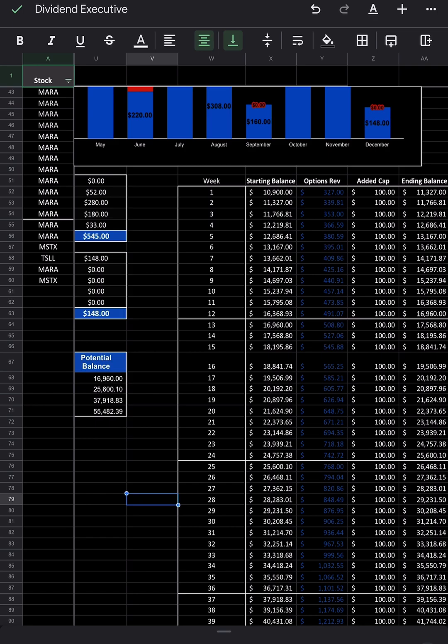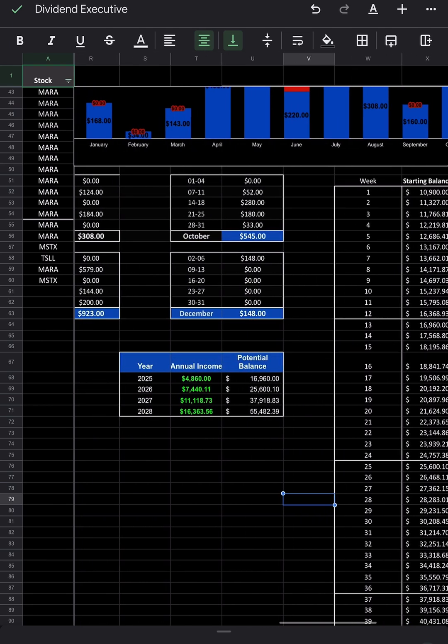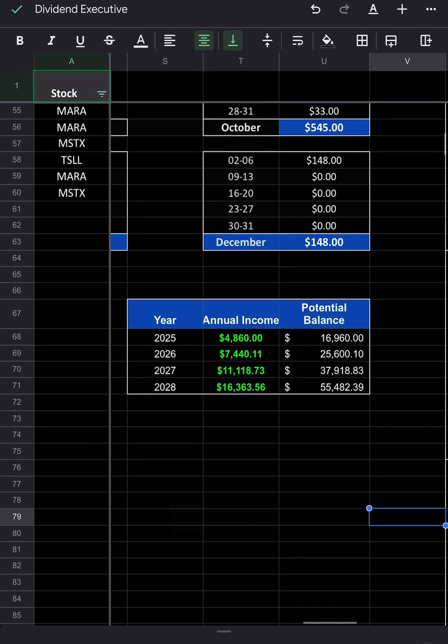So these are the numbers I'm going to beat. This is how I can do it. This is my 4-step strategy. And I'm going to showcase it here each and every single week with the YouTube video. I'm going to share every single put, every single call, every single buy, every single sell. And I'm going to grow this account to over $50,000 in the next 4 years, slowly but surely, and with an amount of money that I think probably most people can attain.